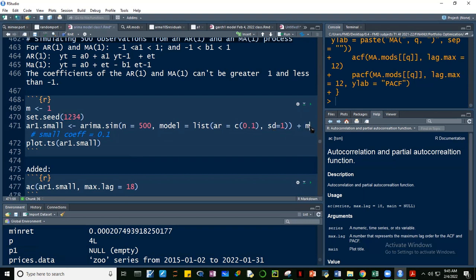Okay, so dito guys, nag-generate tayo ng time series. Simulate tayo ng time series niyan. Tapos, we're going to add 1 to all the points, plus M dito sa dulo. Okay, so let's run this and plot natin yung AR1 natin.